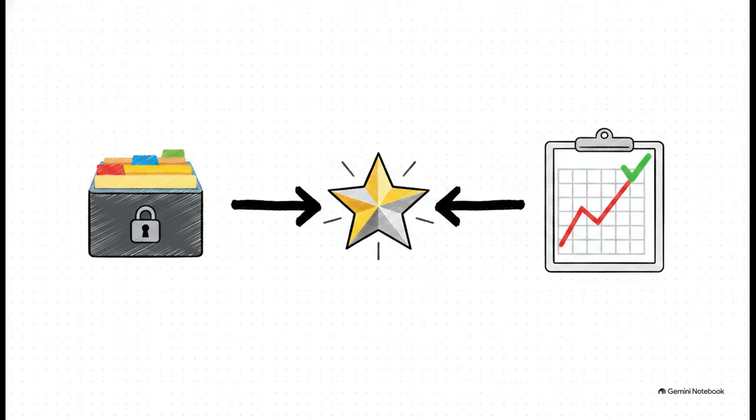So here is the absolutely crucial point of how this all comes together. On side A, we have DVC, which ensures your underlying training data remains completely reproducible. And on side B, we have MLflow, ensuring your experiment results are perfectly tracked. Combine these two together and you achieve the absolute holy grail of machine learning, complete end-to-end professional reproducibility. You will always know exactly which specific data version combined with which specific hyperparameters produced your result.